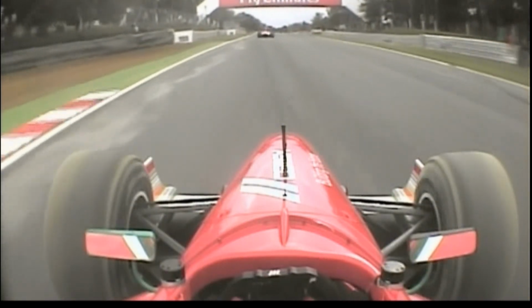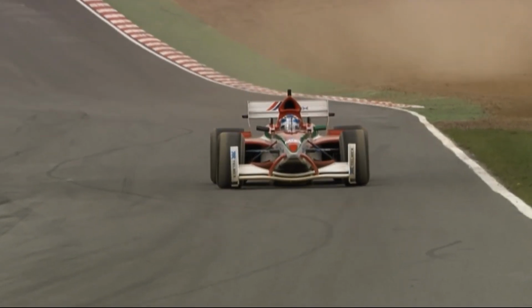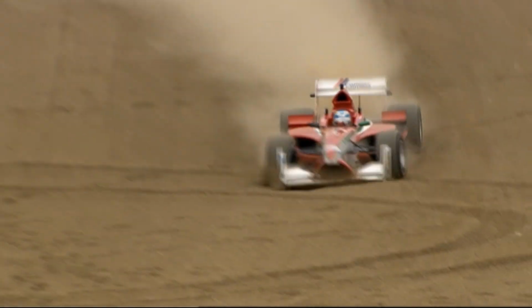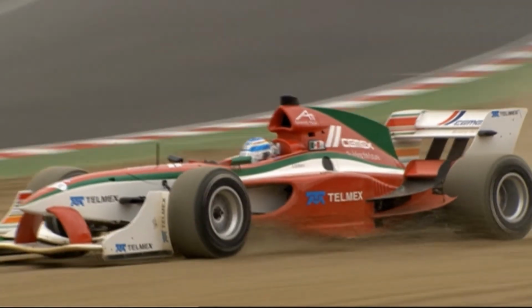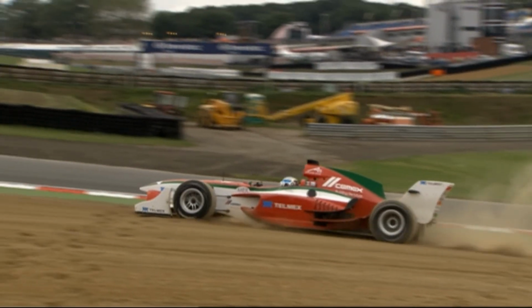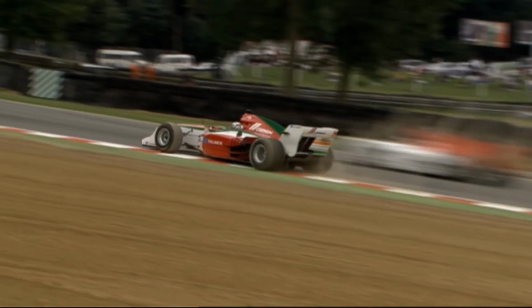That was coming through Paddock Hill Bend, having done his one flying lap. So why he went off, well, we'll have to ask him after. Might have been trying to move out of the way of somebody. If you get offline at Paddock Hill Bend, then it can be a quick route into the gravel trap. But Mexico have gone 5th fastest. Oh, he went very wide in. Well, I mean, he must have. There's no reason to be out in that part of the track. Whether he was looking down at the timing and scoring, and look at the way the car bounces over the gravel. Maybe he just looked down to the steering wheel and missed the entry into Paddock Hill Bend, which is something you do not want to do. No damage to the car, we don't think, and hopefully not too much gravel on the track.